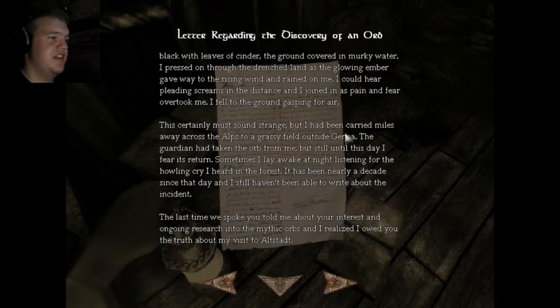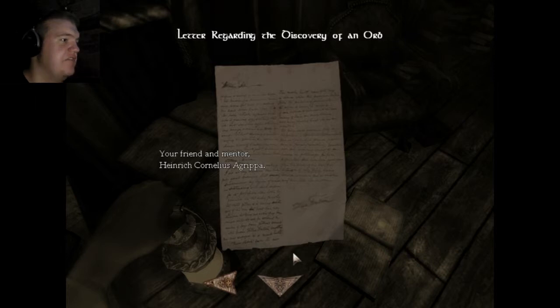This must sound strange, but I had been carrying miles across the Alps to the grassy fields. The guardian had taken the orb from me, but still until this day I fear its return. Sometimes I lay awake at night listening for the howling cry I heard in the forest. It's been nearly a decade, and I still haven't been able to write about it. The last time we spoke, you told me about your interests and ongoing research into the orbs, and I realized I owe you the truth. Your friend and mentor, Heinrich Cornelius Agrippa.